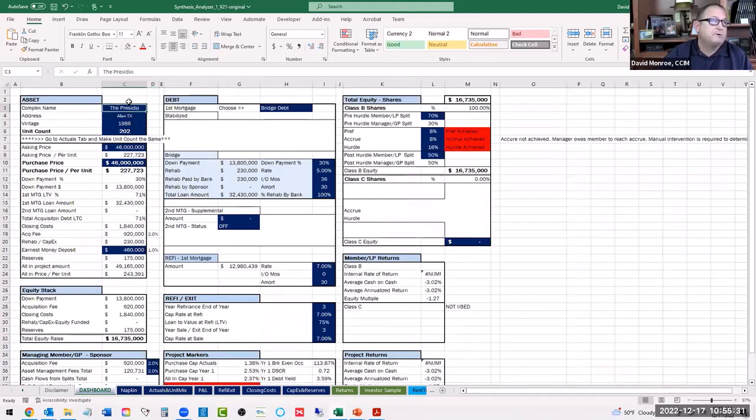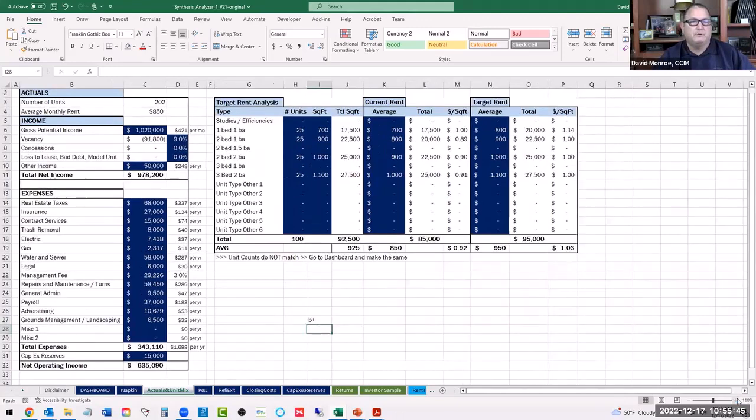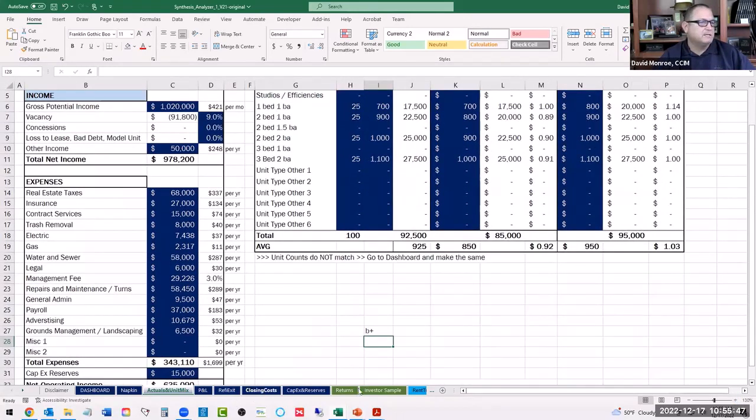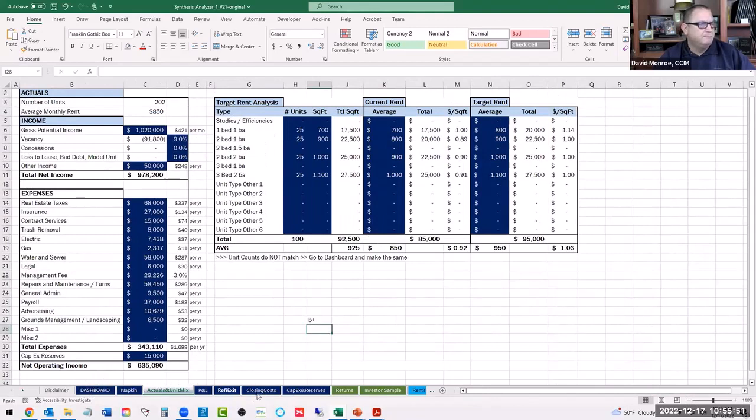So this was from the Presidio that we did during the case study. All those cells are already inputted, but we can come in. You can see there's tabs at the bottom. Can you guys see this okay? Let me increase this. Well, that didn't increase the tab. So there are tabs at the bottom of the synthesis analyzer, just like any of those other tools.